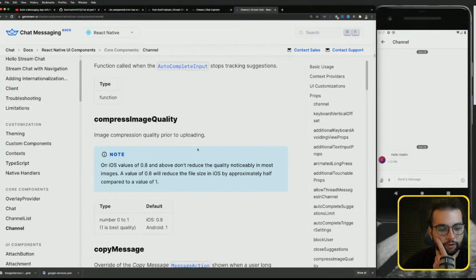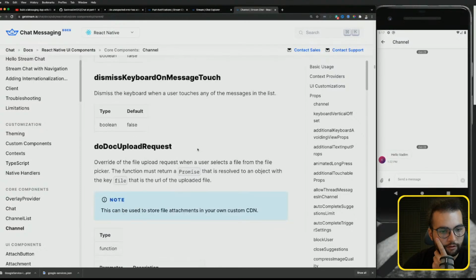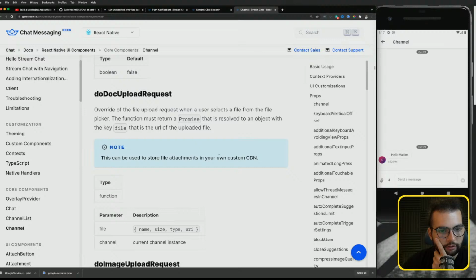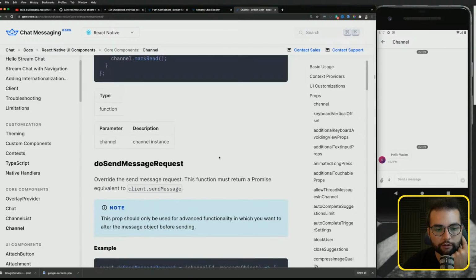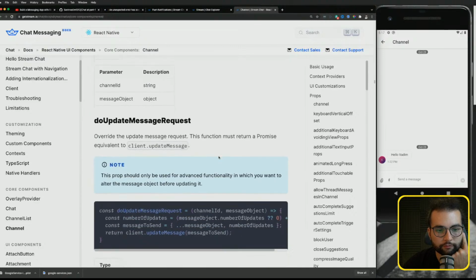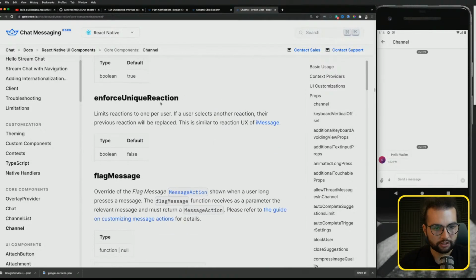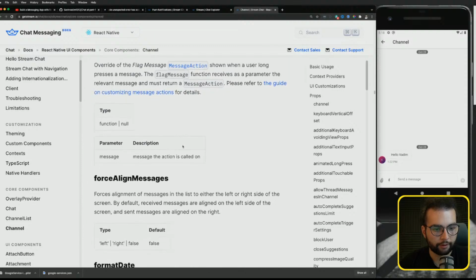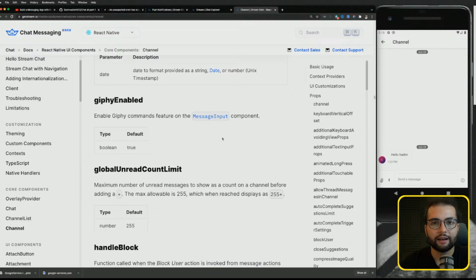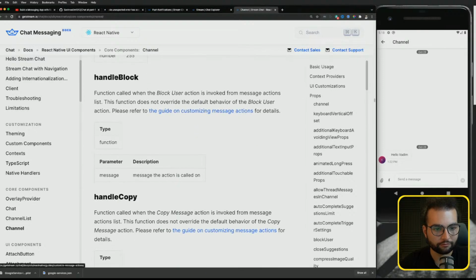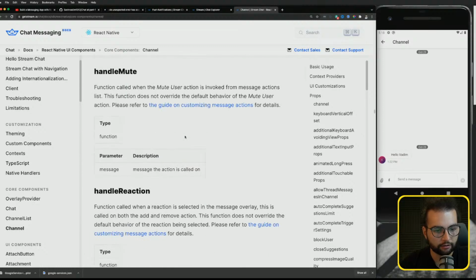Close suggested, compress image, copy message, delete, disable. Do doc upload request? Nope. Do mark? No. Enforce unique reactions, flag message, force. There are a lot of parameters that you can adjust your channel with, like blocking user, copying, handle.